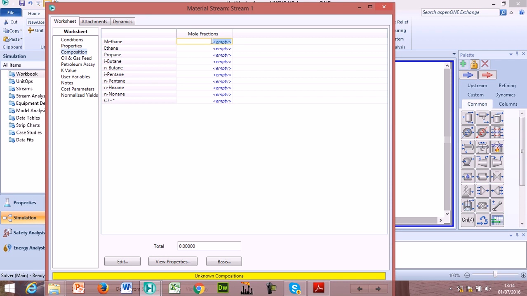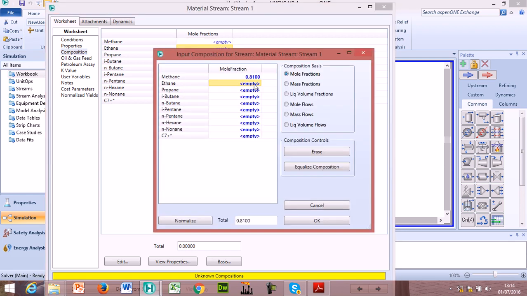Okay, so let's assume 0.81. We're working with assumptions, these are not real values. 0.81, 0.2, okay, this is too much.